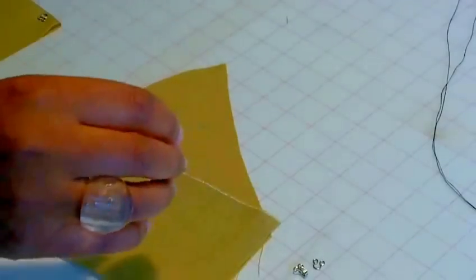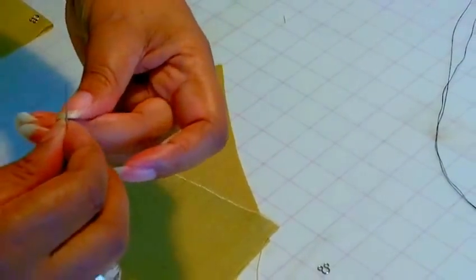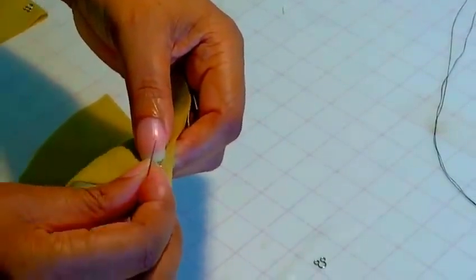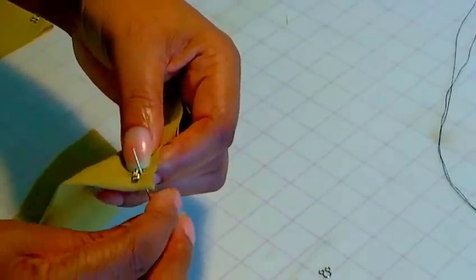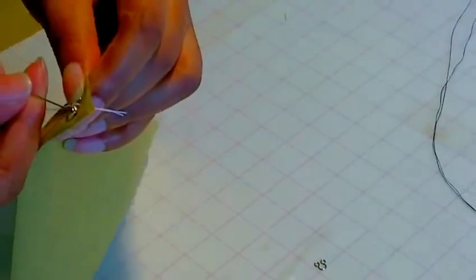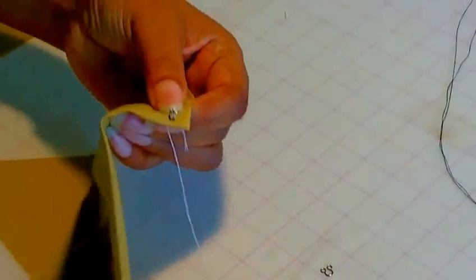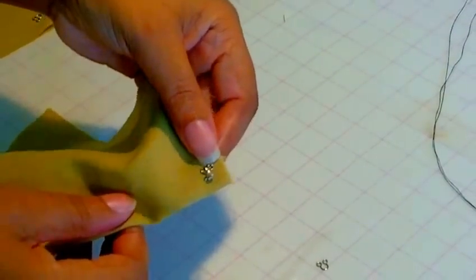I'll show you how I'll do that. I've got some double thread that isn't knotted at the end. I've got the hook here. The hook end always goes towards the opening of the garment. I just go in one end, pull the thread through there, leave a little tail and place it at the other end. This will actually be pulled out once you've sewn it into position. So that will help to keep it in place.